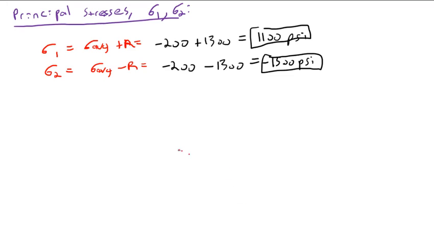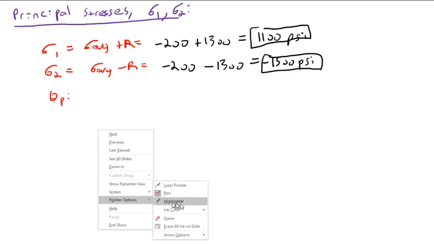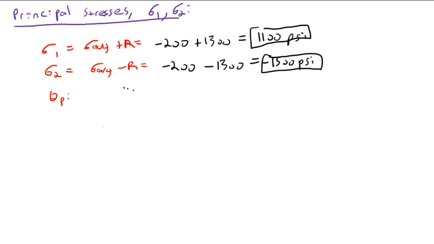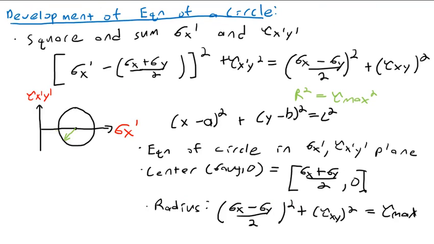All right, next, let me get the principal angle, theta p. Okay, so remember the Mohr circle theta is going to be twice the previous angle that we found, theta p. So we use 2 theta p to represent the Mohr circle one, equals the inverse tangent of 500. Actually, let me go back. Let me show you where this is coming from.